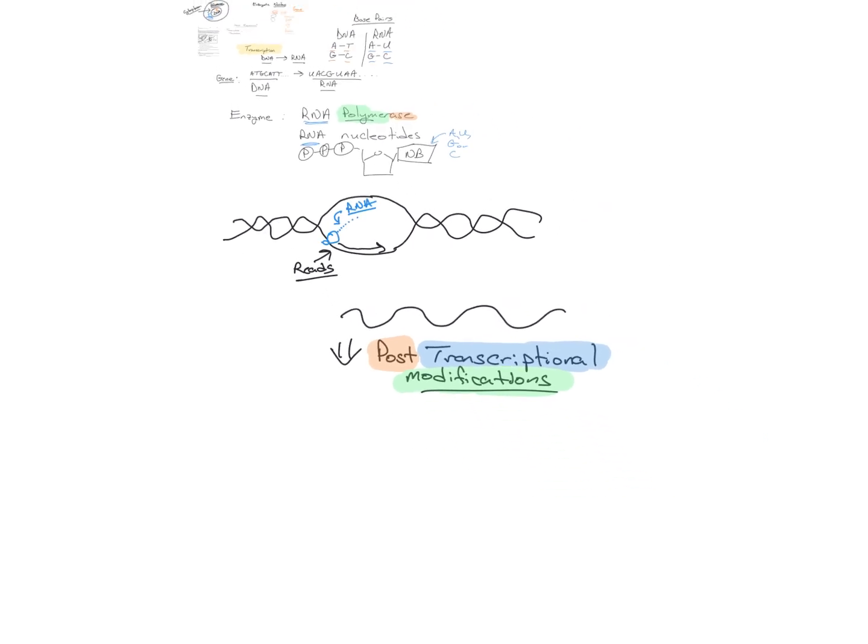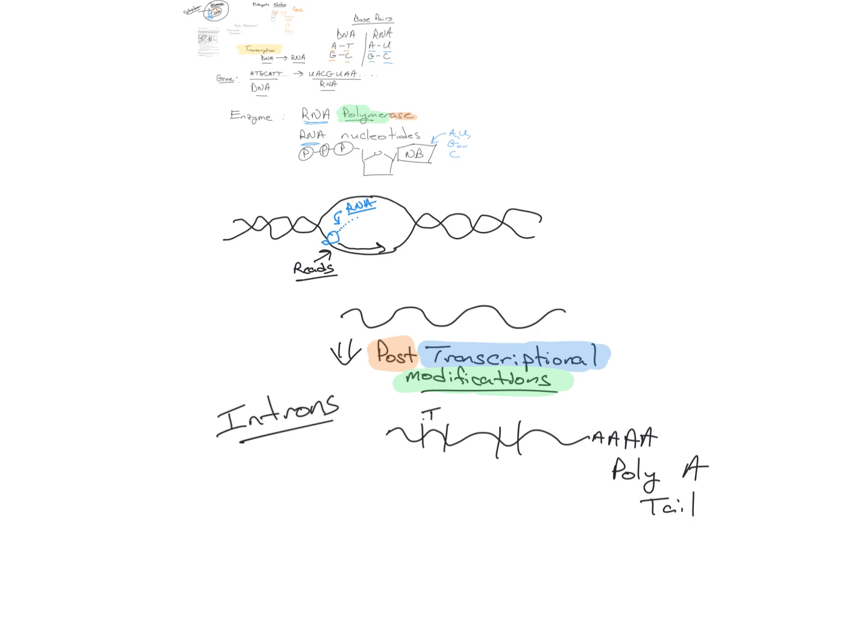You're going to have the RNA, and then you're going to have a bunch of A's added to the end. A poly A tail. We call it a poly A tail. You're going to have these things called exons. You can get rid of the introns, first of all, which on the surface doesn't make sense. Introns are getting cut out. So there's going to be parts of this that I'm going to label I, and I'm going to put it in a different color as well. These parts here of the RNA are going to be removed.